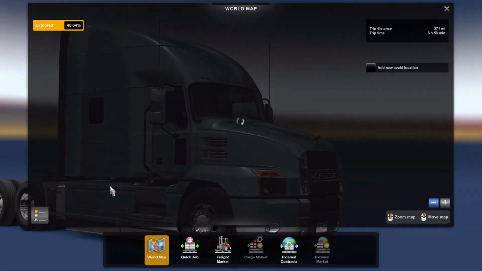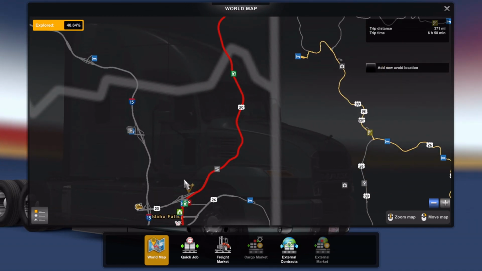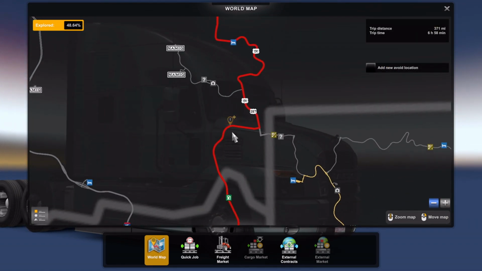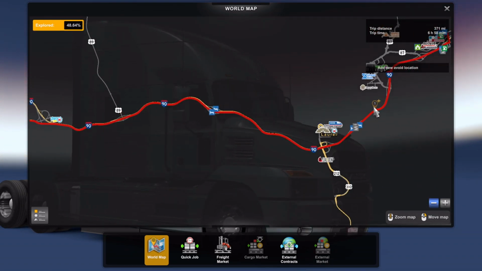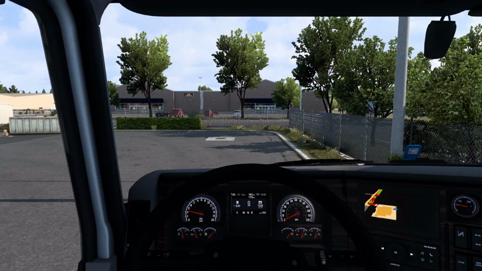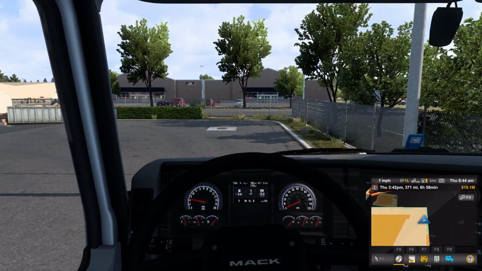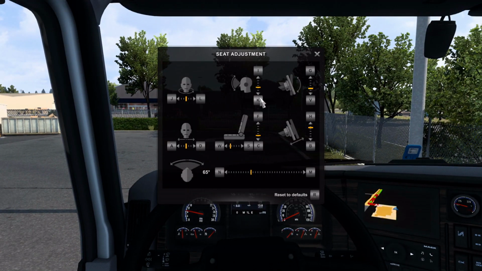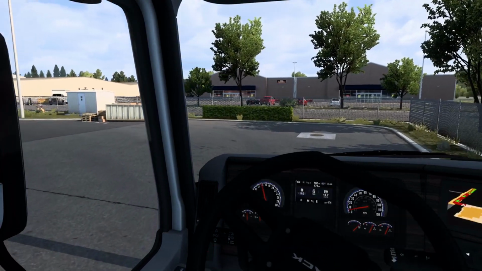Alright, so if we look at the map here, we are going out of Idaho Falls, going onto US 20, into Montana, going through Bozeman, on I-90, all the way over to Billings, Montana, which I have not discovered yet. So we'll be discovering a new city. There we go. So, let's roll on out of here.